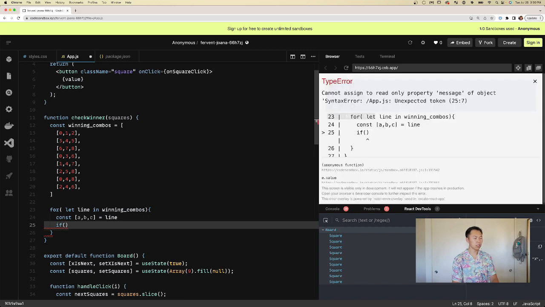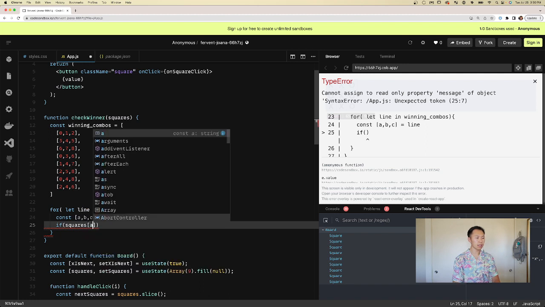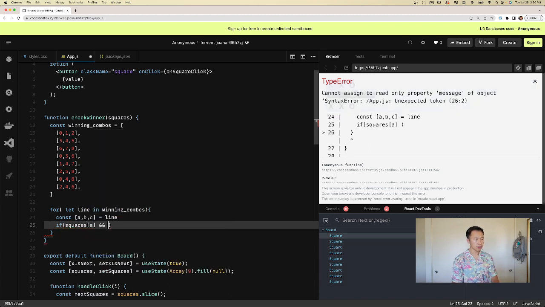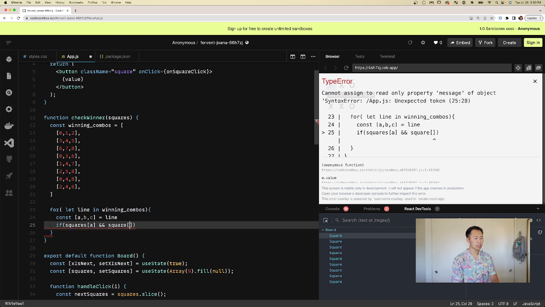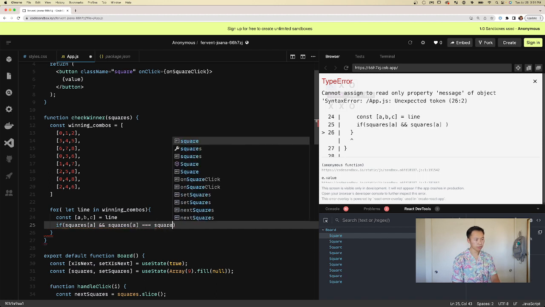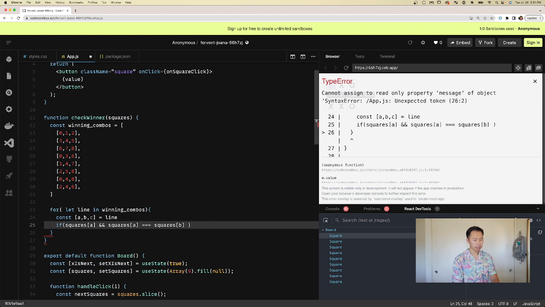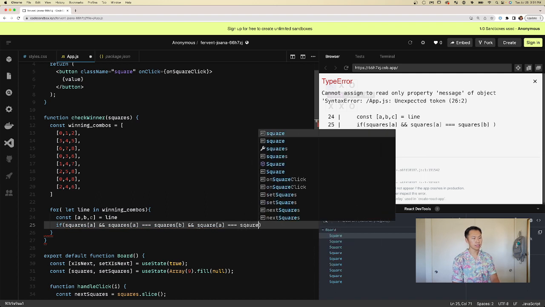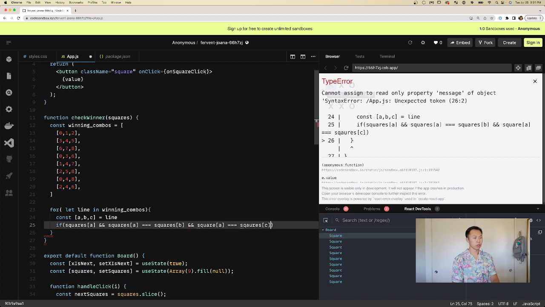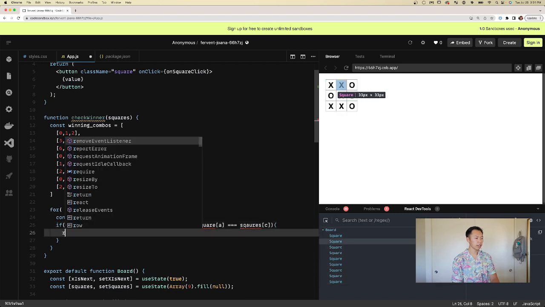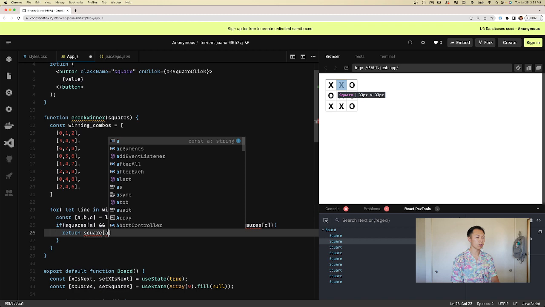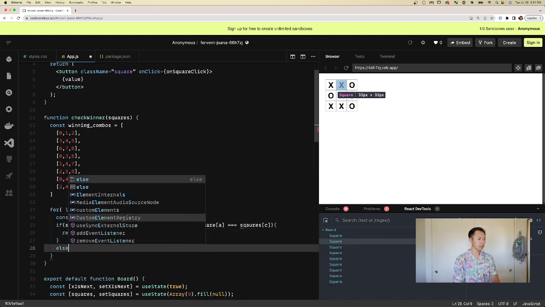If there is something in the first one, and if the first list element is the same as the second one in the list, and if the first list element is the same as the last list element in the winning combo list, then we're going to declare a winner by returning the first element, which is X or O, else we're just going to return nothing.